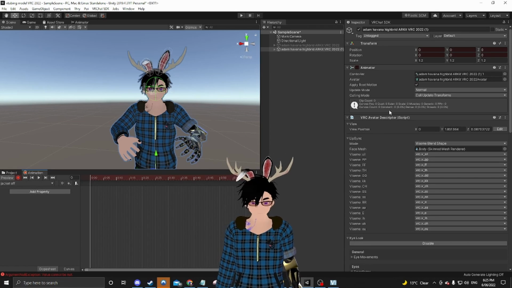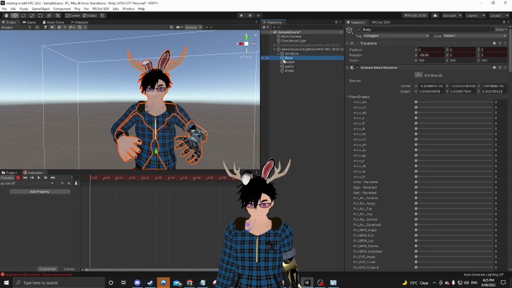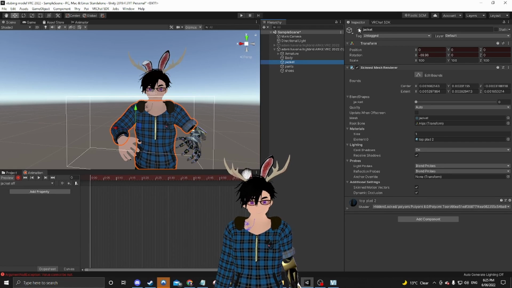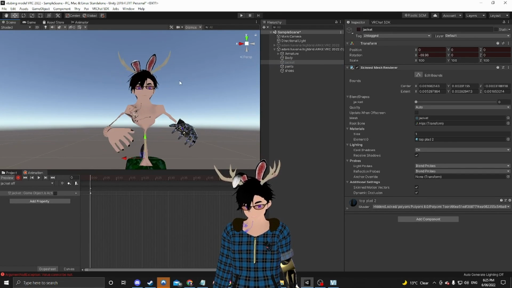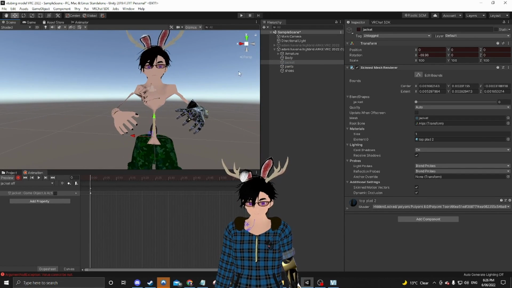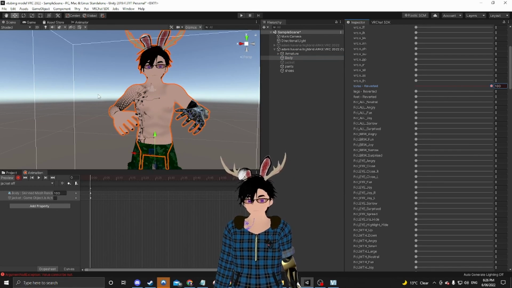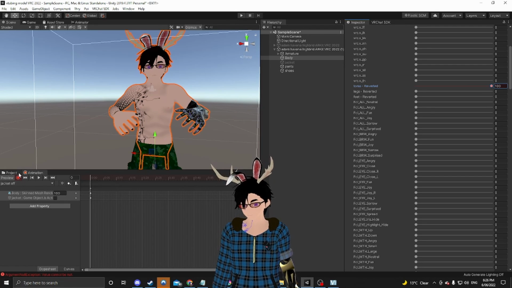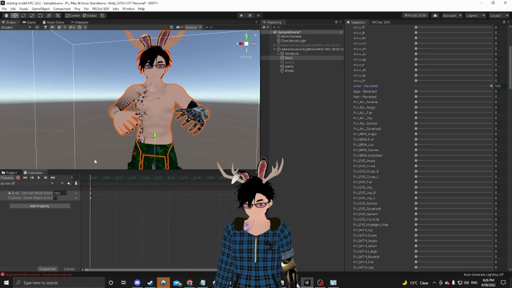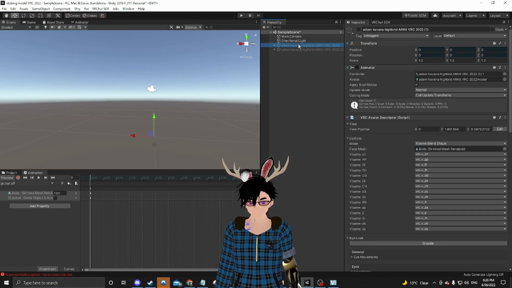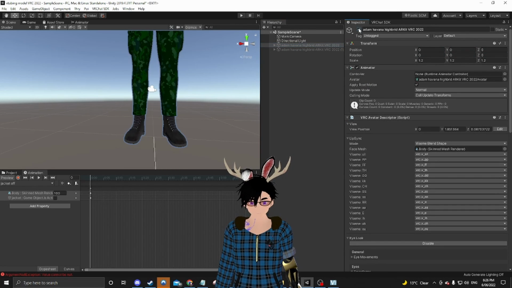So that's animating. I'm going to go to my body. Well, I'm going to animate the jacket first because it's hilarious. So I'm going to toggle off the jacket, and I got my little skinny body under there. Then I'm going to go to my torso, and there we go. That animation is done, so I can stop recording. I'm just going to hide this for now because I can come back to that.